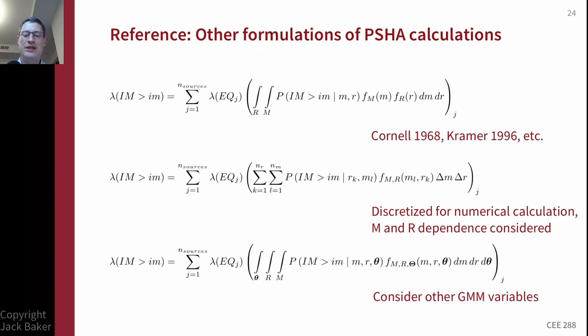So first one is just other ways in which this PSHA calculation is written. This is a good excuse for us to rewrite it the way we're doing it. So our formula, we've been computing that the rate lambda IM greater than im is the sum over the relative to our basis i equals one to n_Rup, the probability of IM greater than im given Rup i in site times the rate of Rup i.